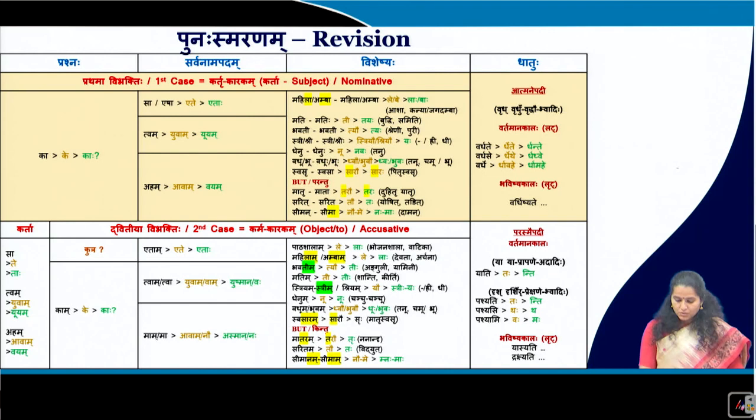Pathashala. So, we've looked at the first case. Now, let's go to the second case, which is the Dvitiya Vibhakti, second case, Karma Karakam, object and accusative. And we are already familiar with this, so let's dive into the exercise directly. Sa kutra or kam pathashalam yati, sa etam pathashalam yati. Uttamam. Sa ke pathashale yati, sa te pathashale yati.